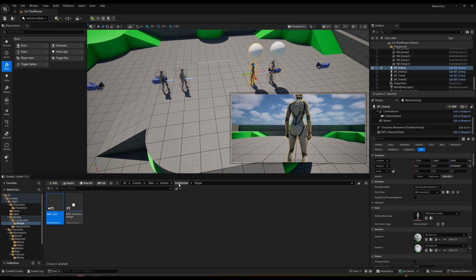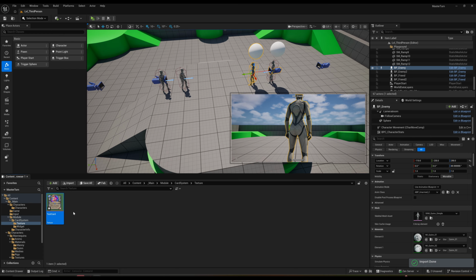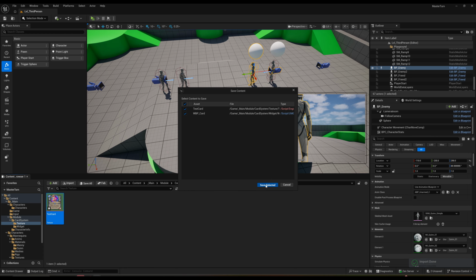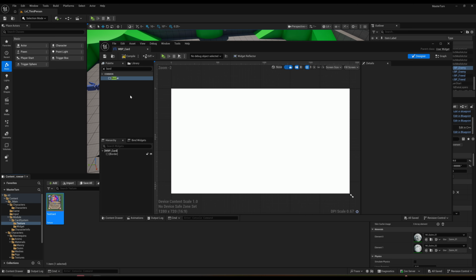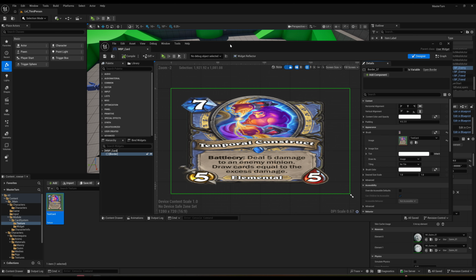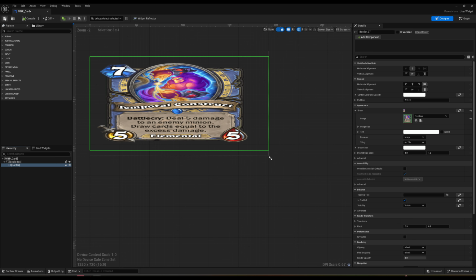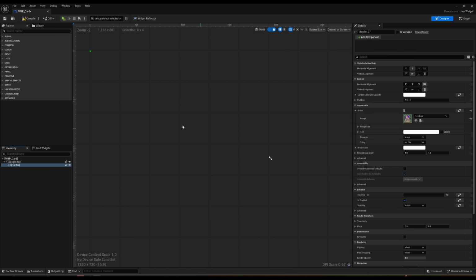Now what I like to do here is, on the card system, I like to create a folder called texture, and now here I'm just gonna drag and drop this. By the way, you don't have to do this. It's just so we have more or less some measurements to deal with. So I'm gonna assign the card here. Nice. Now what I like to do in those cases is wrap this with a scale box first, right? And then I do desired on screen.